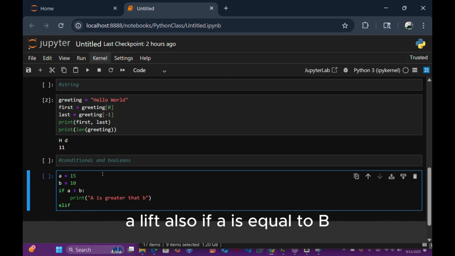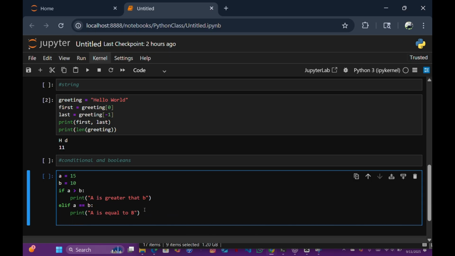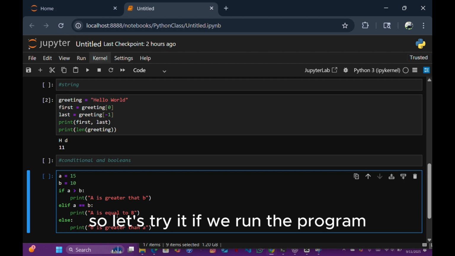Also, if a is equal to b, here my program will print a is equal to b, else the program will print b is greater than a. So let's try it.